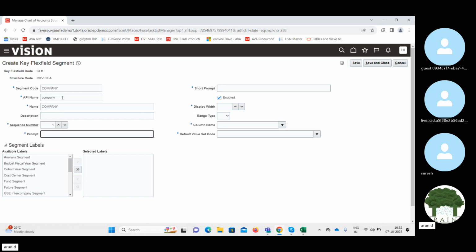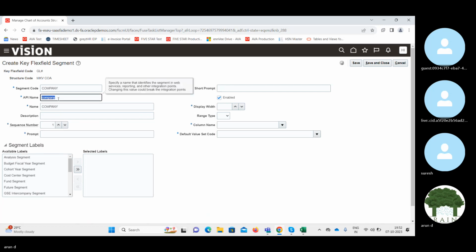So what we will do is we will bring in the accounting combination, based on the revenue or the sales that has happened. So now I can use this API name, that is company, to get the data inside Oracle, or if I want to send the information also, I can use it, because mostly here in OIC it is an API call. So now this API name will help us in terms of sending or receiving the data. Okay, so that is about the API name.